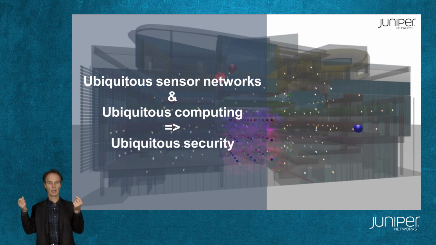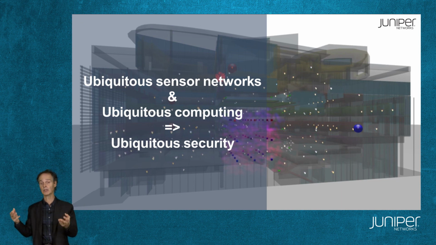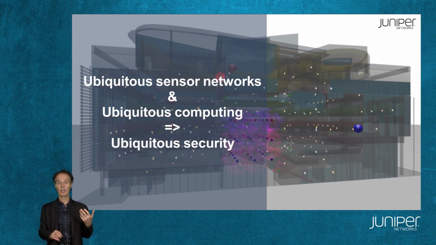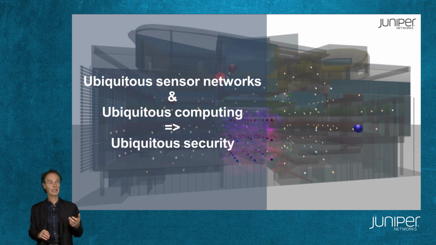That building knows what the temperature is in each room, what are the environmental characteristics, knows when somebody's coming in, knows when somebody's leaving, knows where every person is, in which room they are, where they're going. They also know who they're talking to because they listen. They also know who they are. There's face recognition and there's voice recognition and everything is recorded. So with that sort of power also come challenges and also come problems. So this kind of ubiquitous network really requires ubiquitous security.